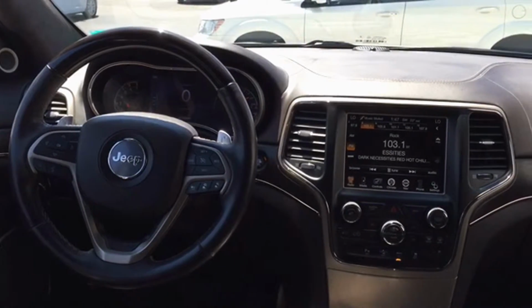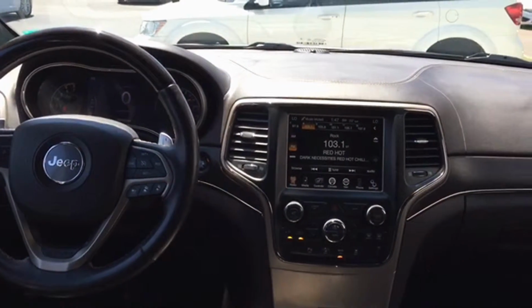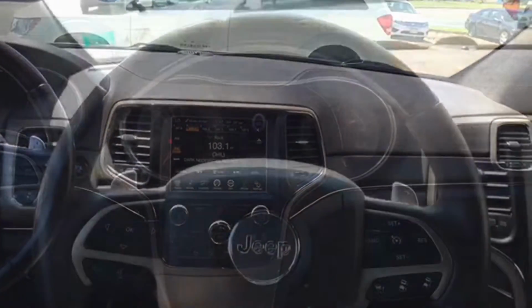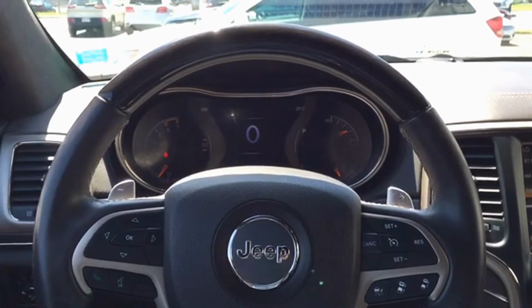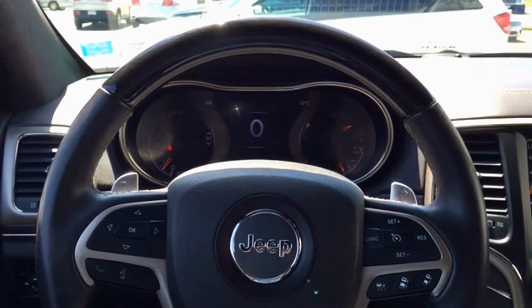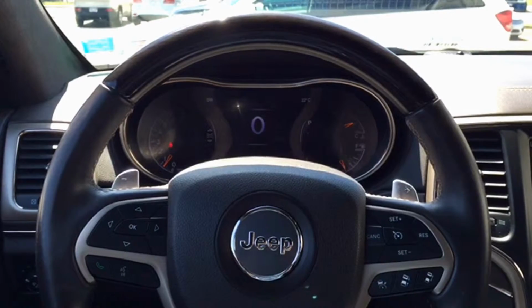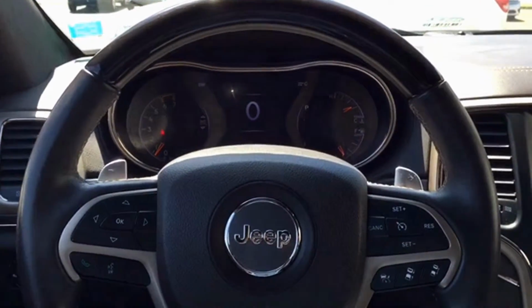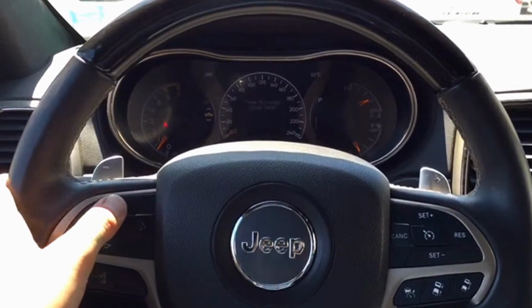The steering wheel as well as dashboard have a ton of awesome features available at your fingertips, and the dashboard has a beautiful genuine wood insert to really give it that classy look. On top of being heated, the steering wheel has a ton of features for driver convenience. You've got your cruise control, steering wheel mounted audio controls, hands-free calling, voice recognition, not to mention distance pacing cruise control, which you can see when you come in for a test drive.